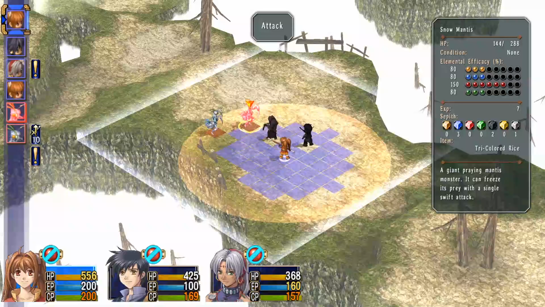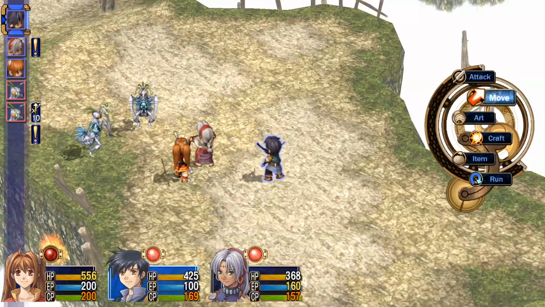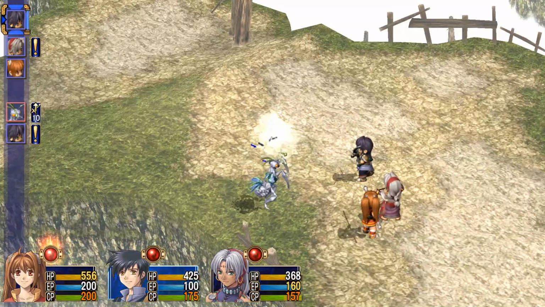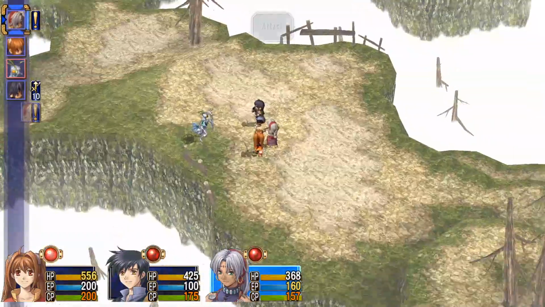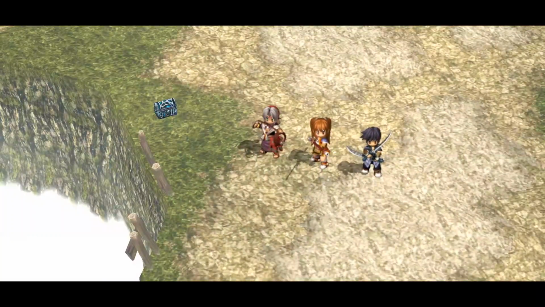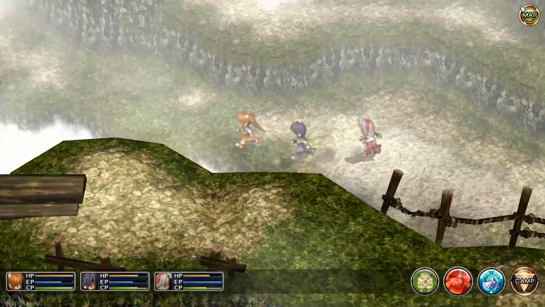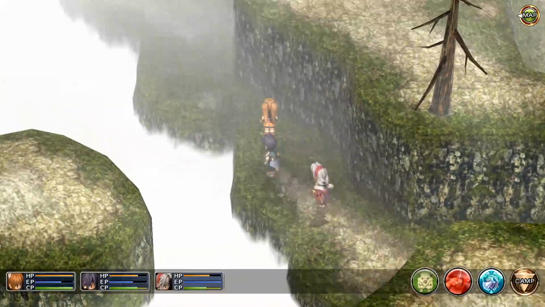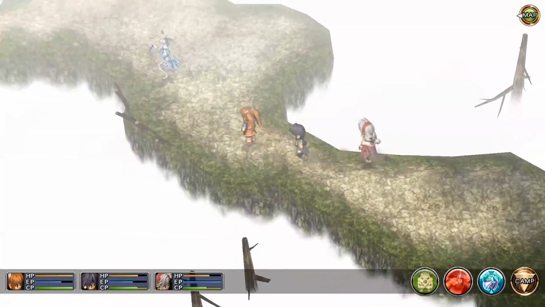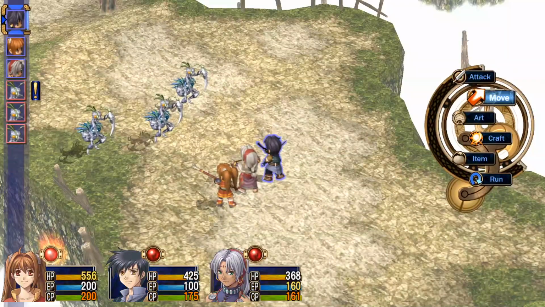Actually, we haven't really even been using physical attacks on these. Well, they're less beefy than the birds were. Oh, are we done already? Okay, does this go anywhere important? Okay, that was a preemptive. I was afraid it wouldn't be.